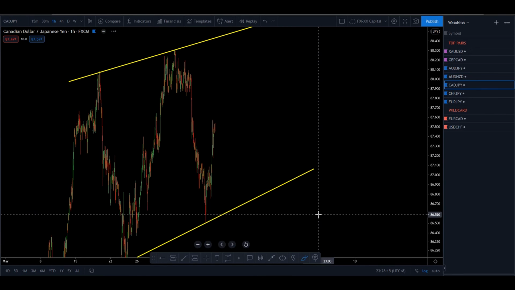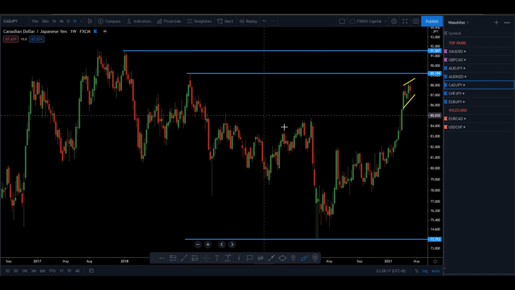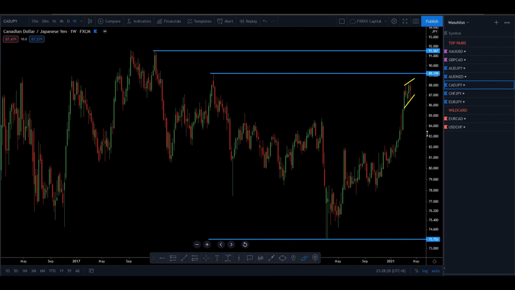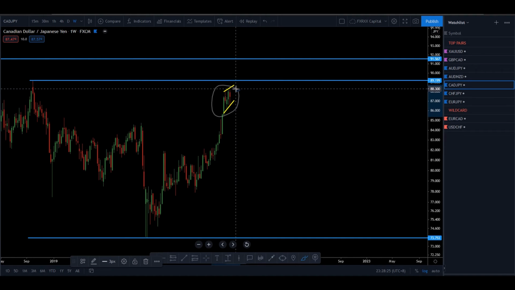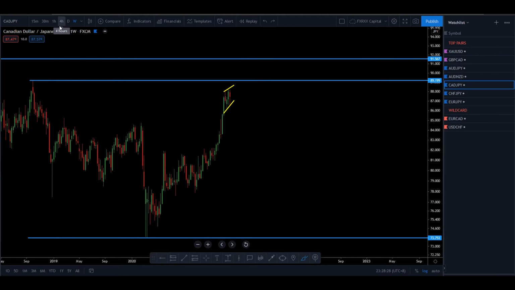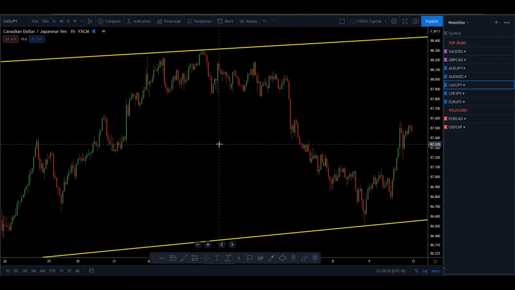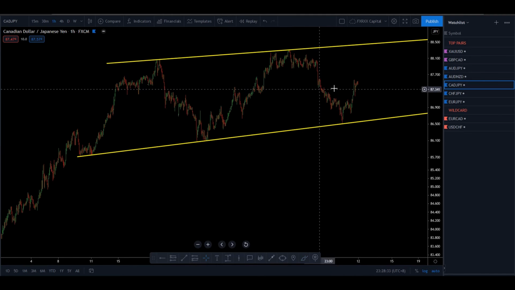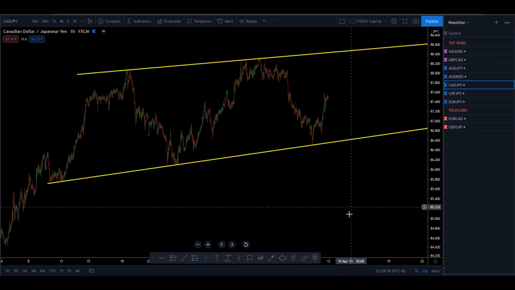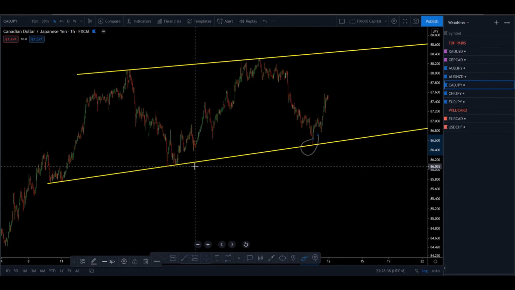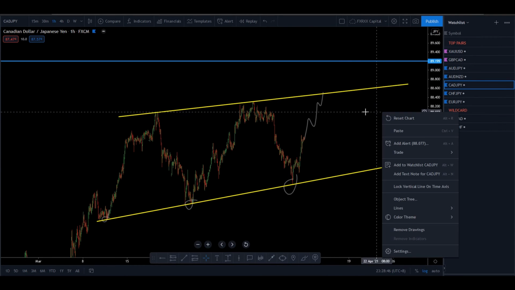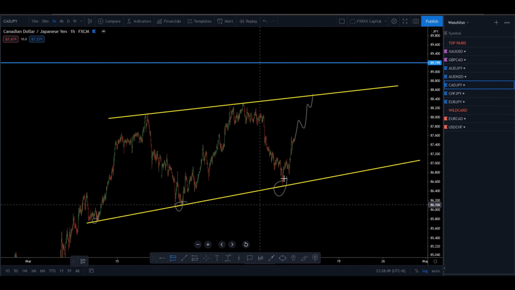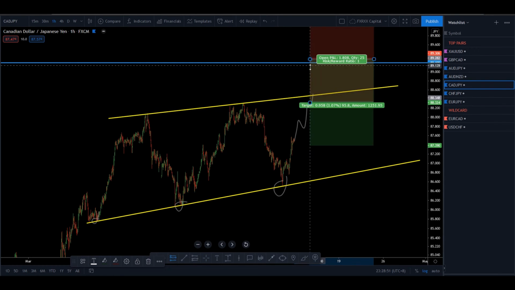Okay guys, next we move to Canadian dollar, Japanese yen. Canadian dollar, Japanese yen, similar to Aussie dollar, Japanese yen, we are at the middle of structure, price develops in this area. So Japanese yen, quite a similar structure we can see. However, Canadian dollar, Japanese yen already has a touch from here first before Aussie, Japanese yen. Now we are approaching this area to sell the setup. So there will be one move that I'm willing to enter, which is a sell position.